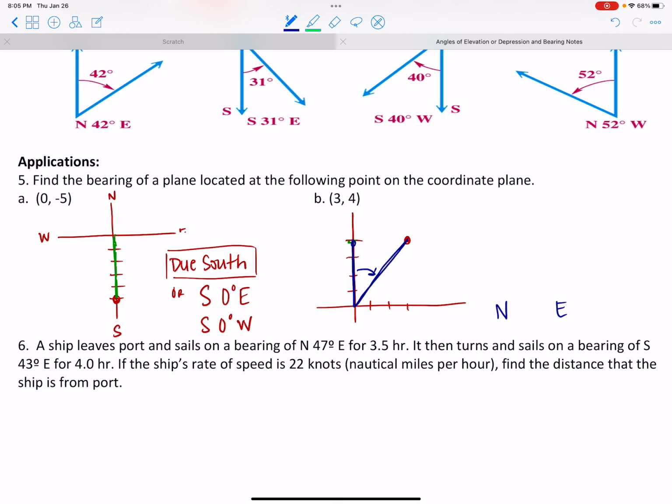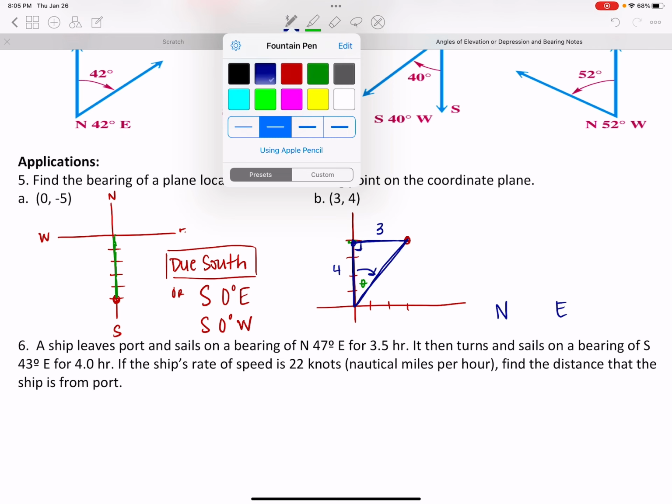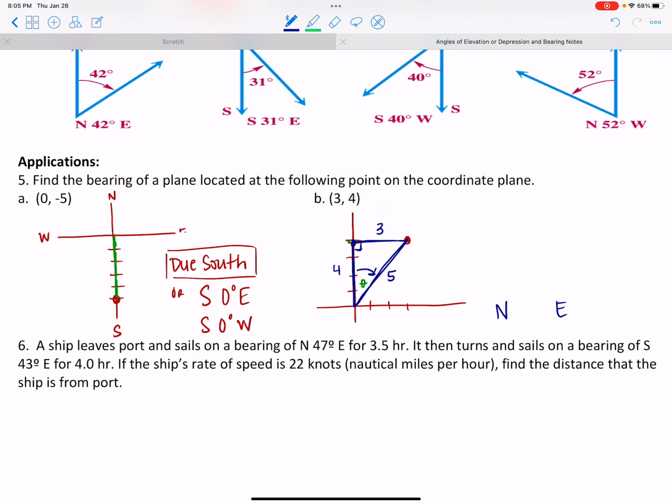So let's make a triangle out of this because again we know how to do things in solving with these triangles, and if I draw that horizontal there, it's a right triangle. And I know that this distance here was 3 along the x, this distance here was 4 along the y. And so now we can find the angle measure in there that we need. And we could do this a number of ways. If we know our Pythagorean triples, we also know that that hypotenuse is going to be 5. So if we have all 3 sides, we could use sine or cosine or tangent, whatever makes you happy.